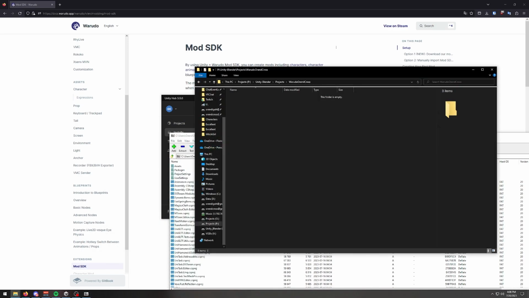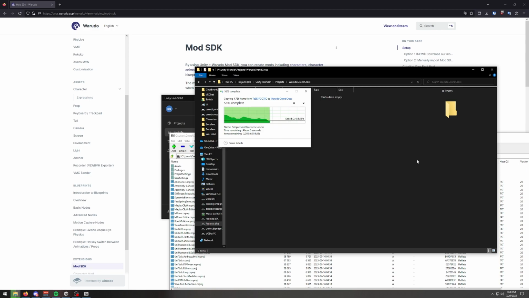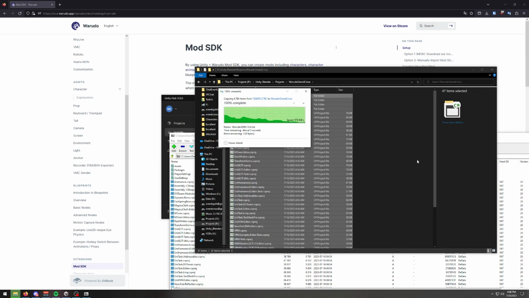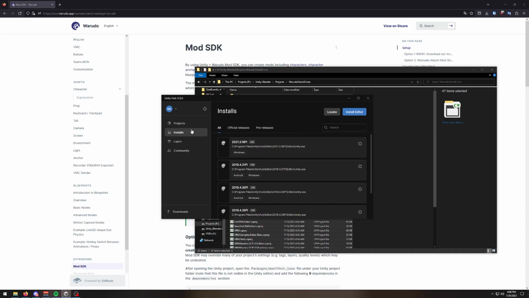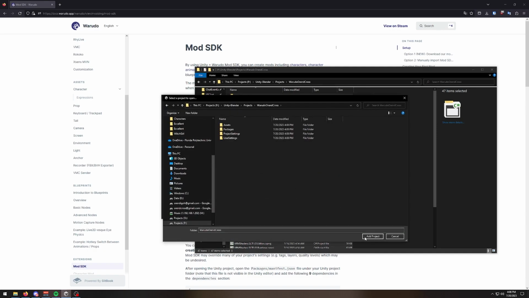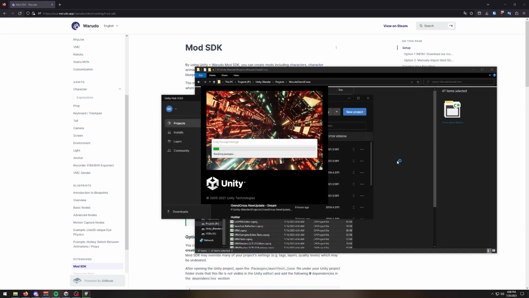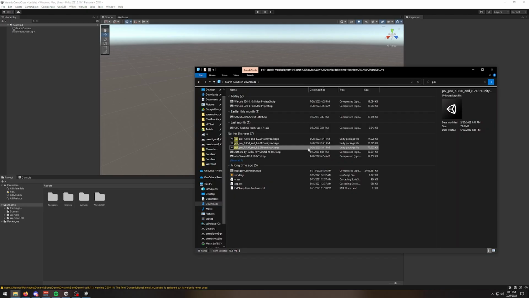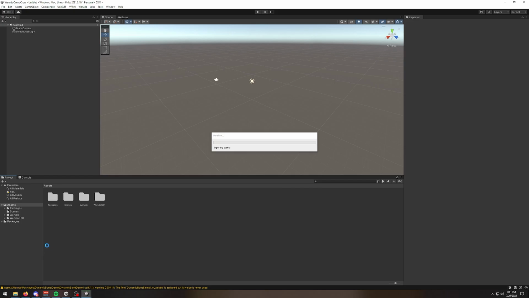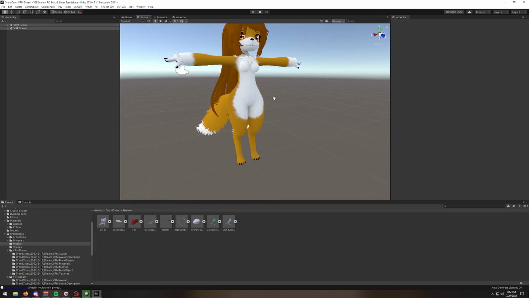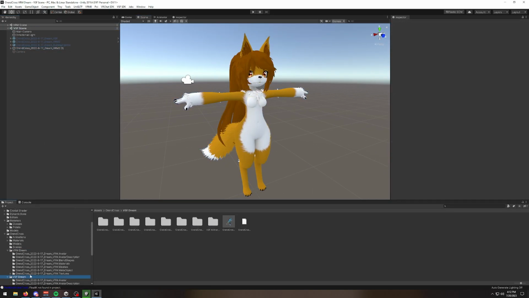Other than encountered issues, which I'll get into soon, it's very straightforward. Unpack your template into a folder and open the project with Unity. From here, it's just a matter of getting all your dependencies into the project. Here I import my custom shaders, namely Poiyomi, and any assets I may need.